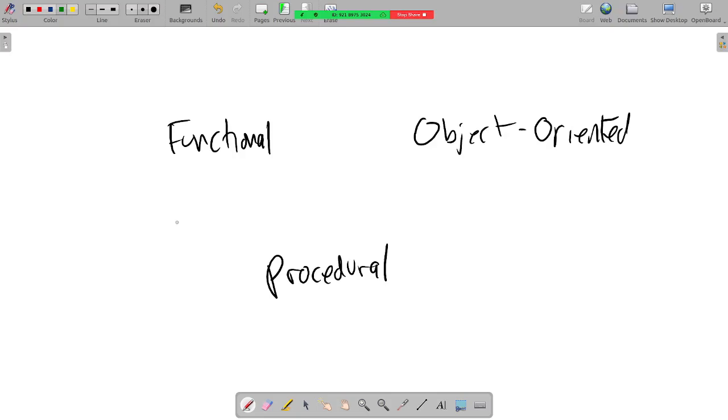Okay, so there are three paradigms: functional, object-oriented, procedural. With functional, we're talking about prioritizing pure functions, describing things as transformations, trying to avoid state.